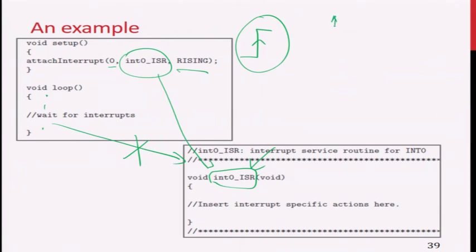So rising edge. If you recall, rising edge means what? By default, must be what? Must be low, correct? So by default, this is low. When I close the switch, it will go high, correct? So you must be able to know how to connect hardware either way, either rising edge or falling edge.